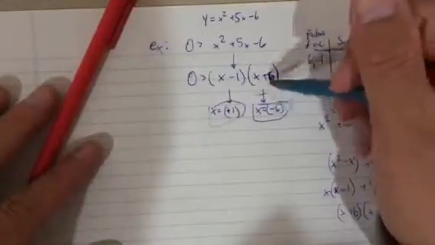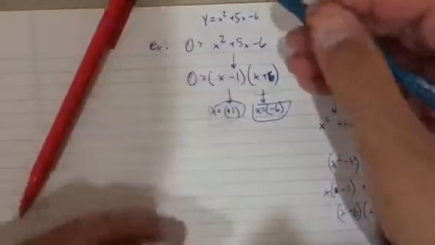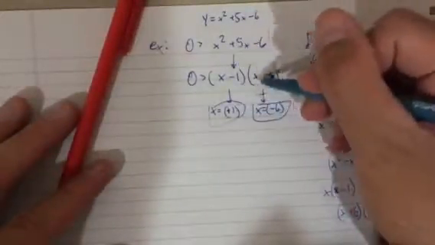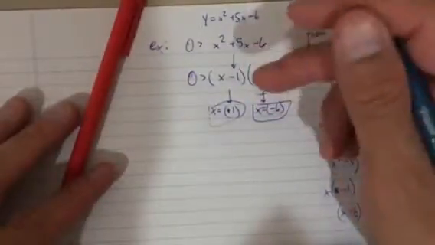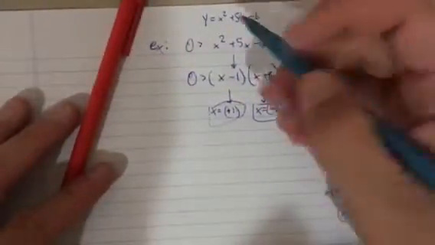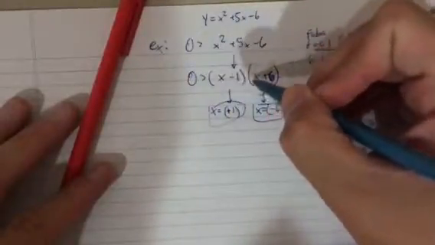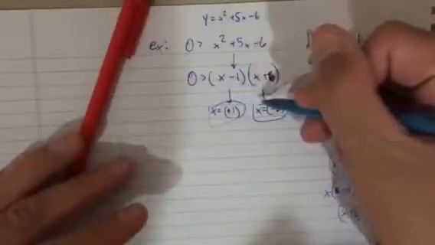Now, again, the reason why it'd be the opposite sign is because if I had -6 plus 6, it would just be 0. And I want to make these go to 0. I want to find which numbers make these guys go to 0. Now that's not the final answer, because like I said, we're not dealing with 0 is equal to x minus 1 times x plus 6. We treat it as if it is like that to get the roots.